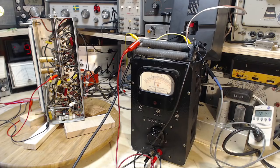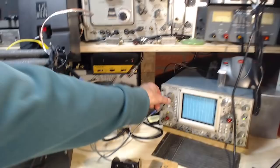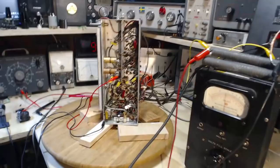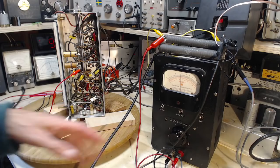Now we're running this thing with 3 volts out, but maybe I just have the volume turned down so low. Let me just turn it up. Yeah, that's all it is. Of course I'm blowing it off the screen here. Come on, trigger on that thing, would you? That's still not triggering properly. Okay, we're back in business. I'm right back to where I was. This has come down to 6.5 over here, which is okay, I think. This guy's running right around 3. We just adjust him to 3.